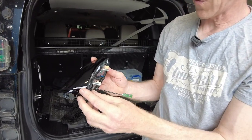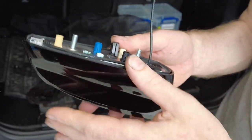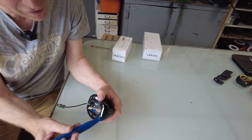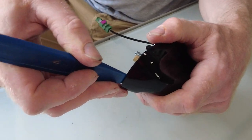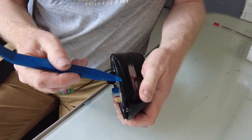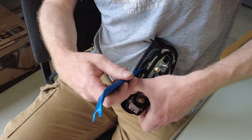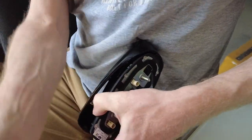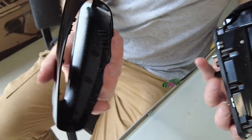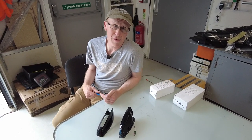So when you put this on, it literally goes on this end first and then there's this little sort of hook at the back and then it just clips on. And then to remove it, if you've got one of these damaged, you've got to go in here, give it a bit of a wiggle and that starts to pop off. There's a clip towards the back — there's a clip at the back there and there. So you've got three clips and then you can swap the other one over.